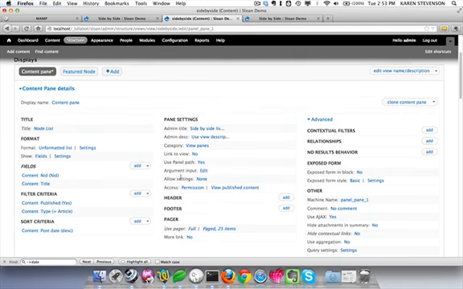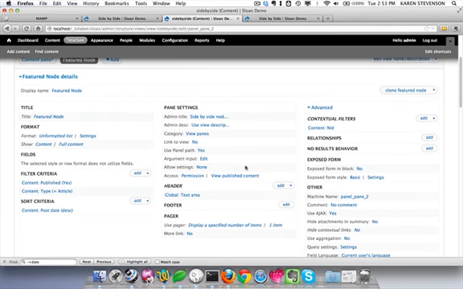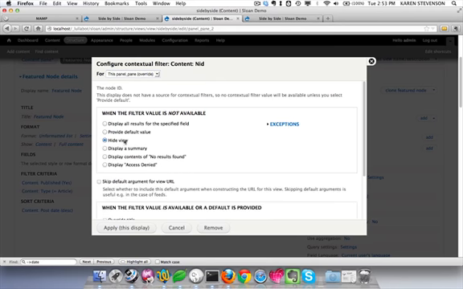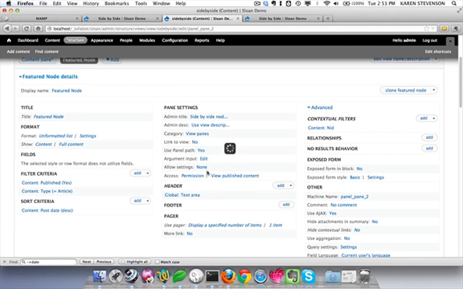So that's that view. And then the second pane is the place where I'm going to display the node itself, the node that I want to view. So on that side, it's another panel pane. And again, I'm going to use the panel path. That's important. And this one has a contextual filter on it, and the contextual filter is the node ID. And I could hide the view if there's no result, but then I'll have nothing in my right-hand side column, so I could just provide a default node ID for what's going to show up if nothing else is there. So that's the way I set that up.